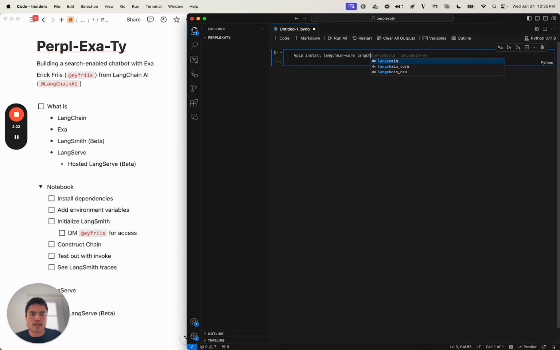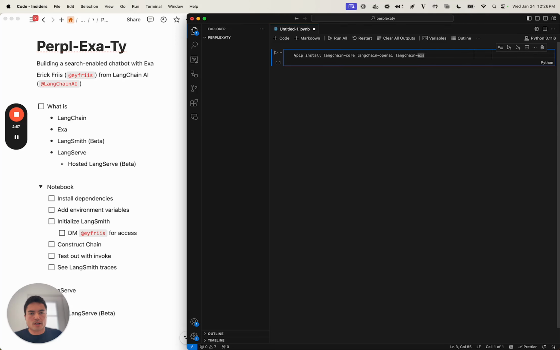We're going to use LangChain OpenAI in order to use the GPT 3.5 model for our generation. You can obviously install any other LLM into this application as well. And last but not least, we're going to be installing the brand new LangChain Exa package, which is going to give us our retriever, which allows us to search the web. The LangChain Exa package also offers some tools which enable agents to have search capabilities as well. But for today's generation use case, we're going to be using the retriever.